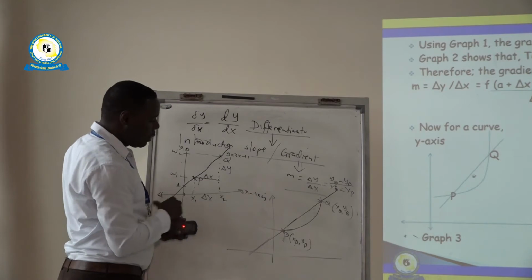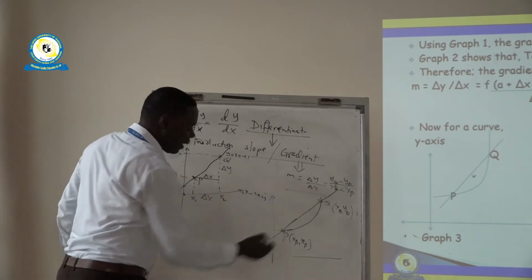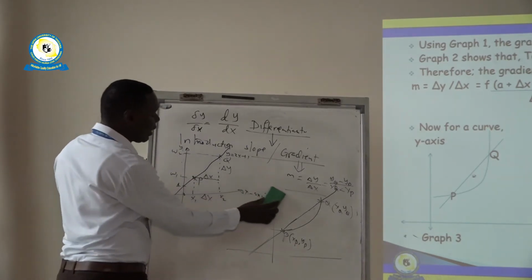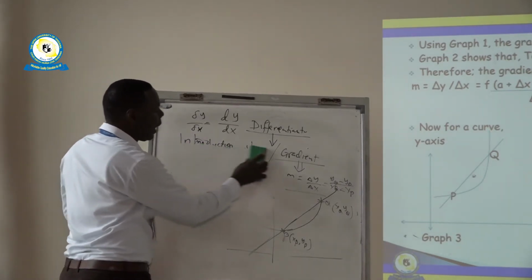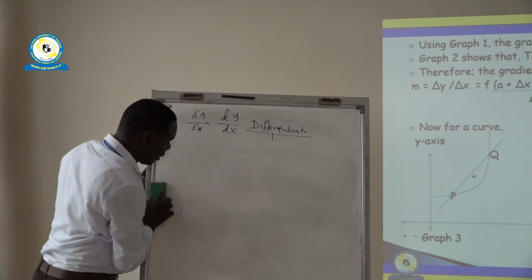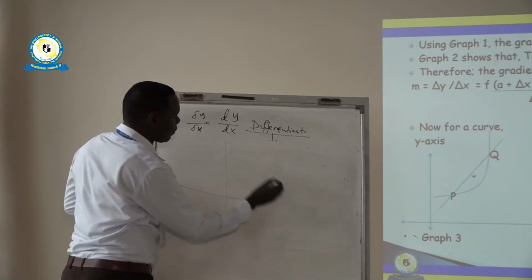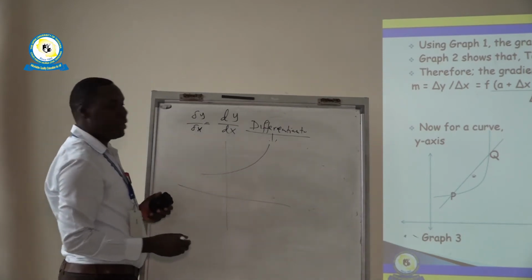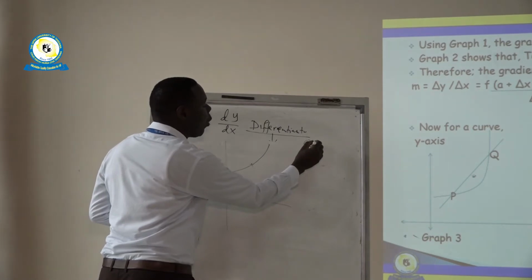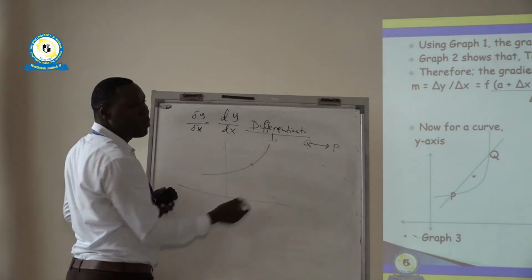And now, if we are looking for the gradient of this curve, it becomes not possible, because if we try to get 2 points along that curve, you will not find any 2 points that can be joined with that curve. If we have this curve that way, the only point you can get will be only 1. So we say that point Q will be coming close to another point P, which was down here, and now you have only 1 point.